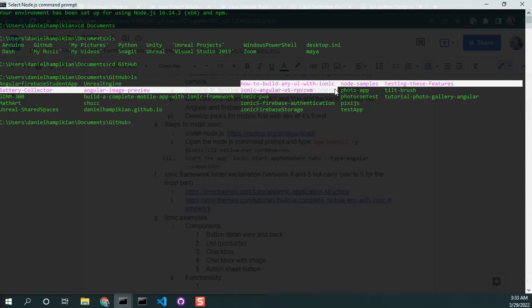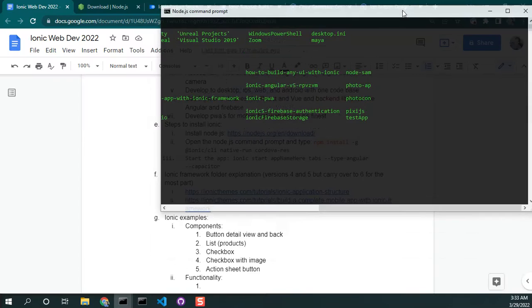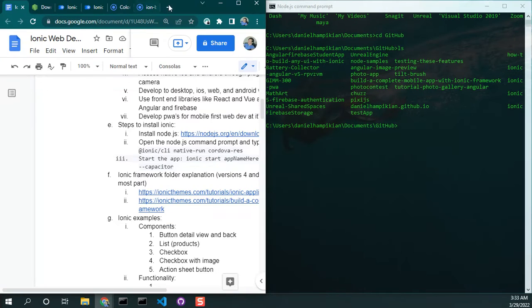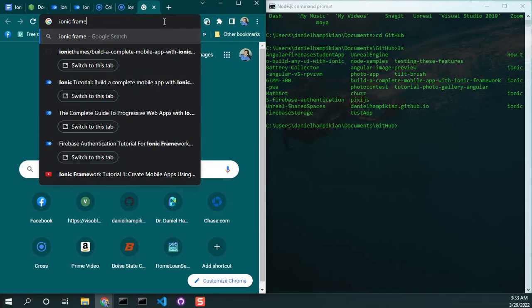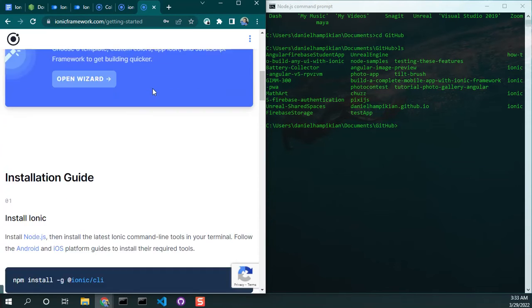But before we do that, we need to go ahead and get some other dependencies. So we actually need to download Ionic. You can find some instructions for how to do this if you Google the Ionic framework and click on the Getting Started section.